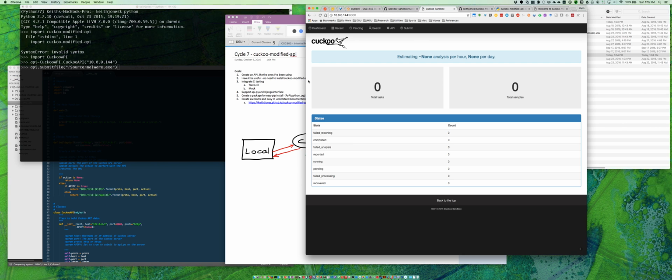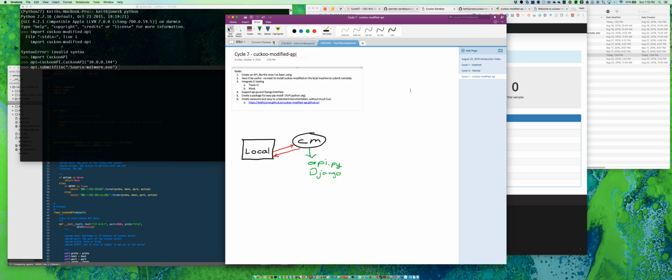if you have interest in that, let me know, because I spent a lot of hours figuring out how to get it to work on macOS, but it does work really well. So with my project, what I wanted to do was be able to do things like submit samples remotely, pull reports remotely, just basically for automation purposes, because a lot of times I'll have hundreds of samples and I've got to pre-process them to get them in a state that I can start analyzing them in. So to do that, I used an API.